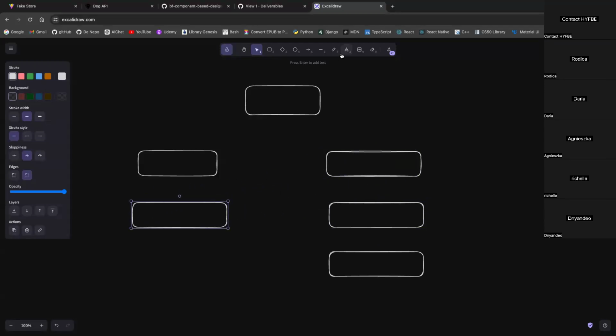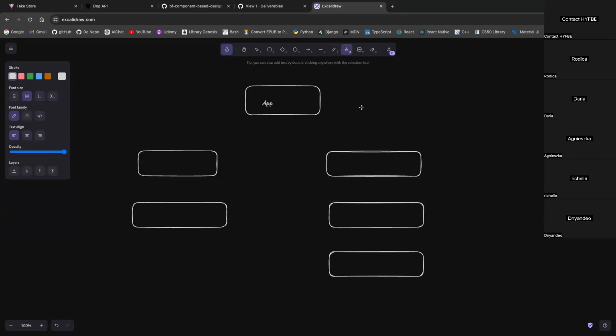Now here my component, it's the app component here, the root component. And let's say, for example, this is component 1. And this is component 2. You can name it whatever you want to, but I'm just going to name it 1, 2, 3.